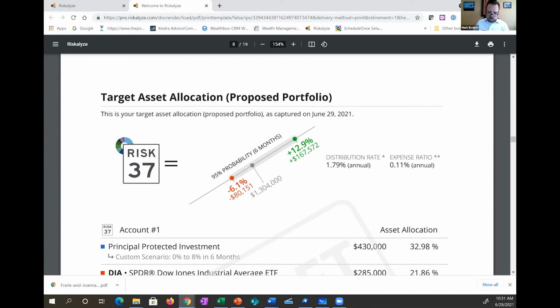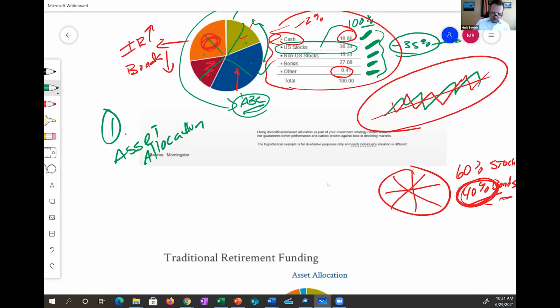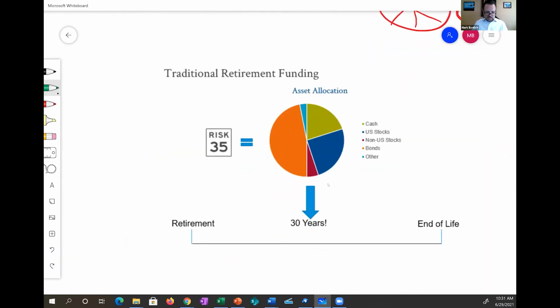So let me go back to that whiteboard. I'm not suggesting that we can alleviate all risk, but we can certainly manage your funding risk. So now let's go back and take this 35. We got to 36, but let's go to the 35. We've decided that a third, and in this case it says bonds, but let's just say it's principal protected, that's a little bit more than a third, goes into principal protection. So maybe it's going to be carved out like that. And you saw that that greatly reduced our risk. So Frank and Joanna can sleep a little bit better at night.